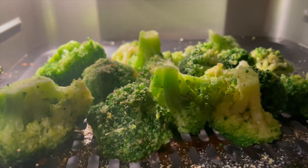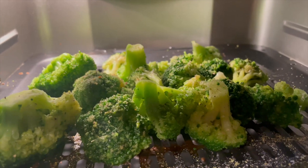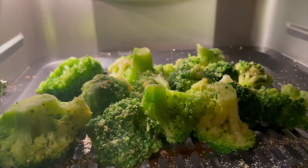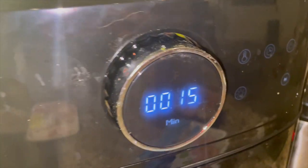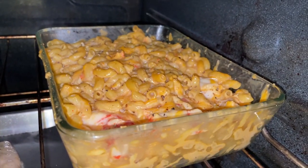About 400 grams of broccoli right here that I just put sea salt. Man, hey, I'm trying to talk here. Sea salt, fresh black pepper, and lemon pepper. That's it. Go into the air fryer. 100 degrees, 15 minutes. 400 degrees, sorry. Y'all don't get that joke. 15 minutes though. It's gonna be good, isn't it?